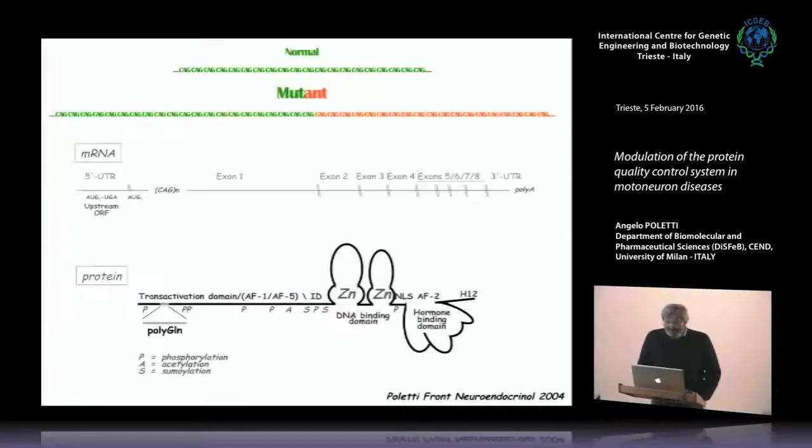And we start with SBMA. This is the mutation, a CAG repeat that is normally around 22 in the population. In patients it is longer than 30, which is double the size, but it can even be 60, 70. It's located in exon 1 of the androgen receptor, in the transactivation domain, which retains almost completely its function. I'm showing you that because this is the region of the protein where testosterone binds to the androgen receptor and activates it. As I will show you in a minute, this is important to understand some of the experiments.